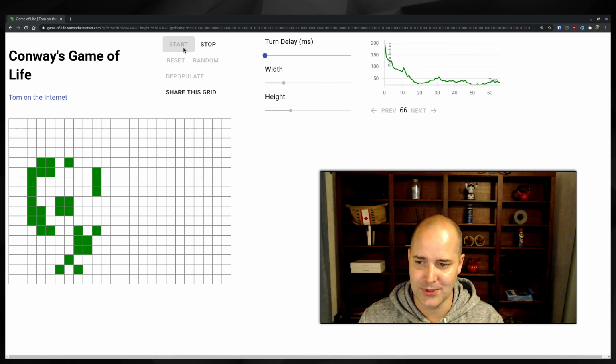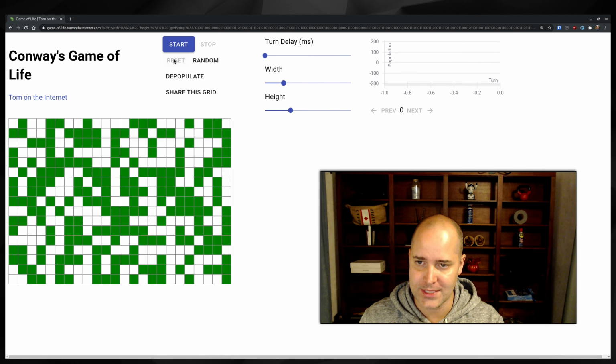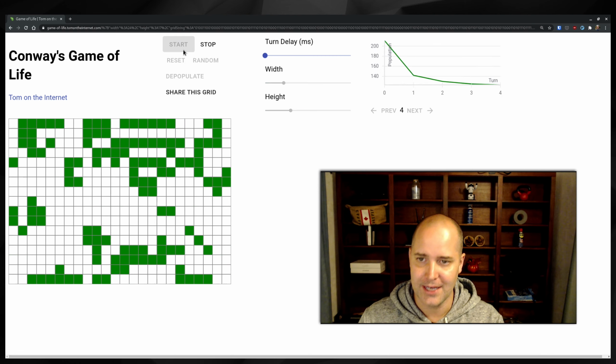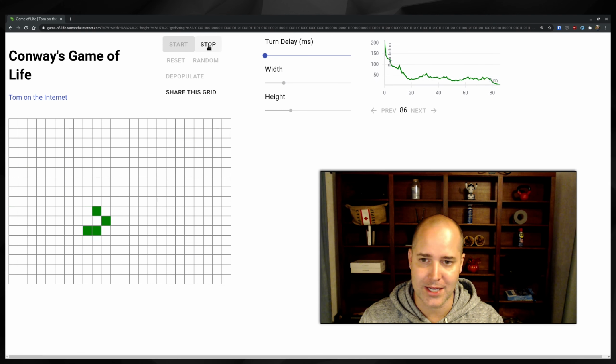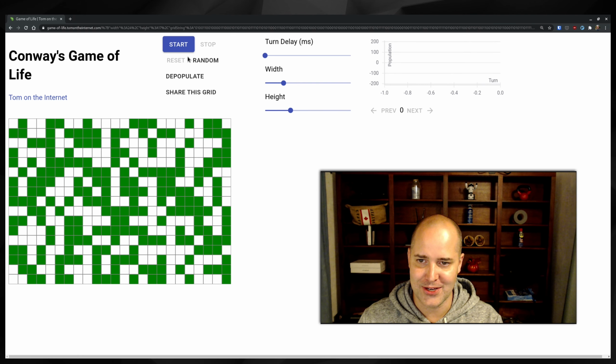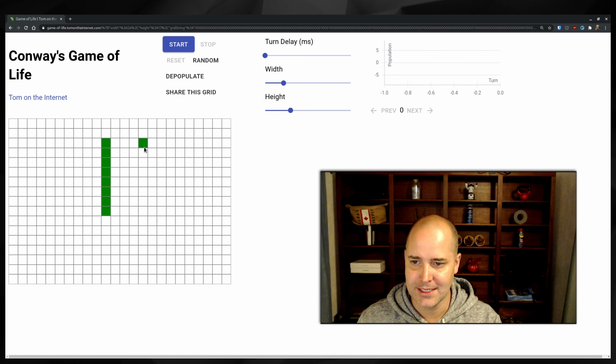One of the things that's cool is that it's deterministic, right? So reset it, get the exact same set, and of course you're always going to end up in the same end state, which is kind of cool to watch. Which means that if you have a pattern that you like, you can make it and you can share that link with people. So what I've done here, let's depopulate this grid. We can make like a little smiley face, something like this.